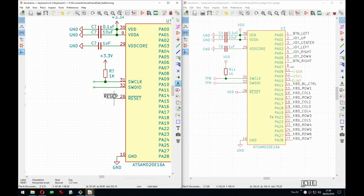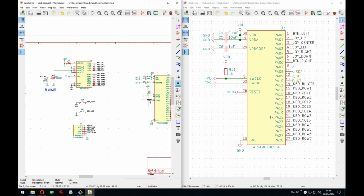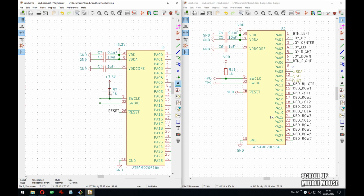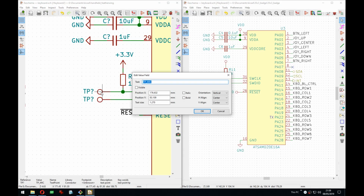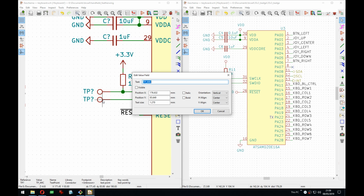To answer your question, I don't calculate values. No, not here, not right now. Sometimes you have to, like when you do a voltage divider. Even for LEDs, not really. LEDs need a resistor, but you find a good value that works for you and you use it, because it depends on what brightness you want. So there's actually not that much math in my experience working with these digital interfaces. There's definitely more if you work with analog stuff, all the RF magic, but not here, not right now.